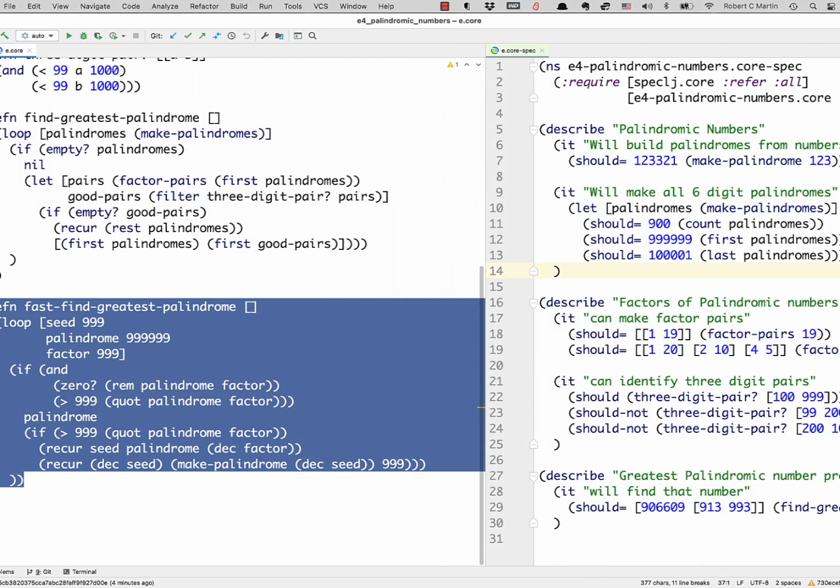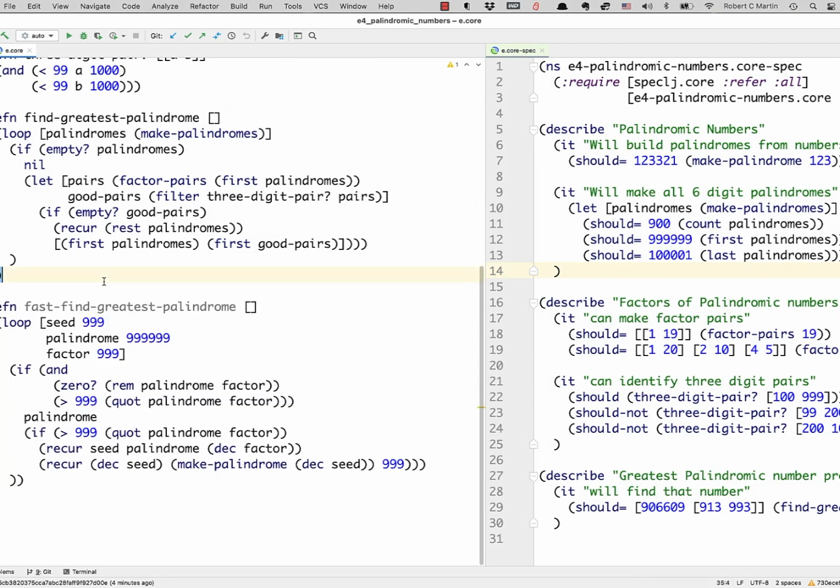So here is the algorithm that is closer to the PDP-8 algorithm, based on the algorithm in the PDP-8 that I tuned to be a little bit faster. We begin with a loop, and the loop is going to be starting at the seed of 999. You notice the same variables that you saw in the PDP-8. The palindrome we begin at is 999999. That's just the palindrome based on the seed. I suppose I could have called make palindrome there, but since I knew, why not? And the starting factor is going to be 999. Okay, and you saw that in the PDP-8 program too. That was those negative 999s, remember.